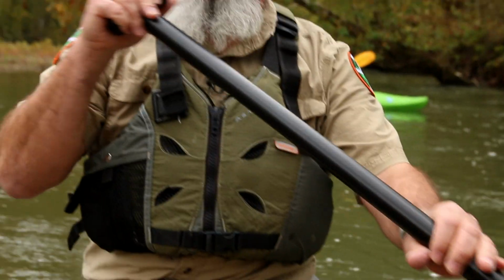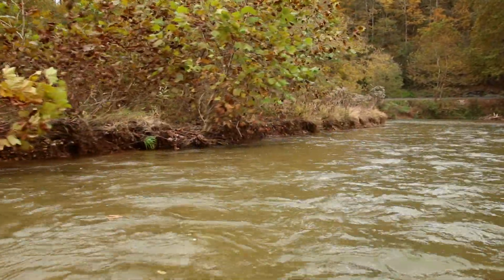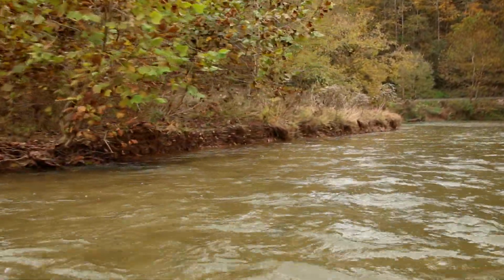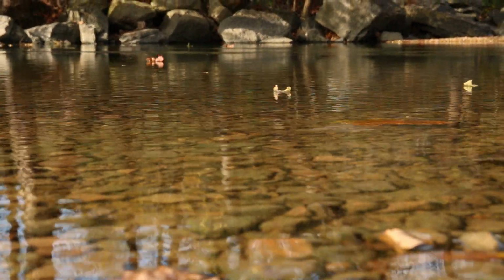So this coming year, when we get some spring rains and late winter, early spring, we get those big rains, we should see some of those fish up in these areas. And the red horse can be particularly impressive on their spawning runs because you can have thousands of fish up on a shoal like this trying to spawn, and it's kind of a really neat thing to witness.